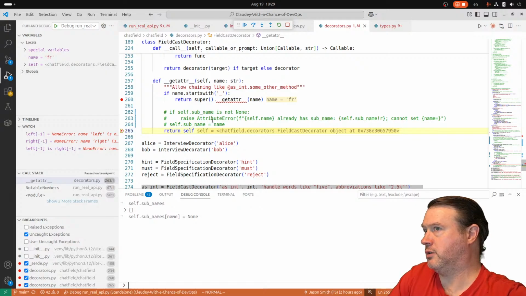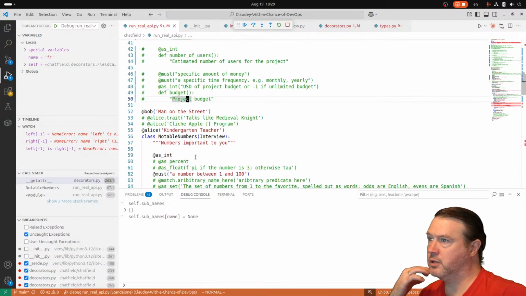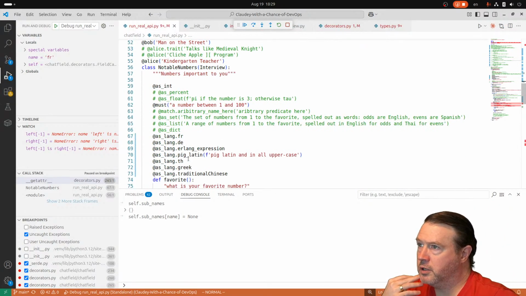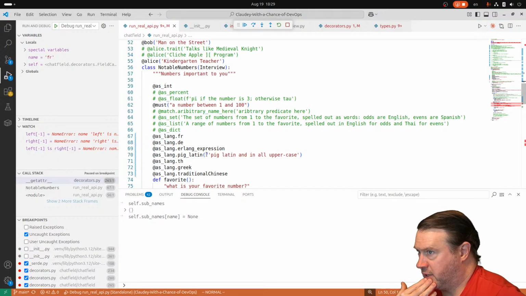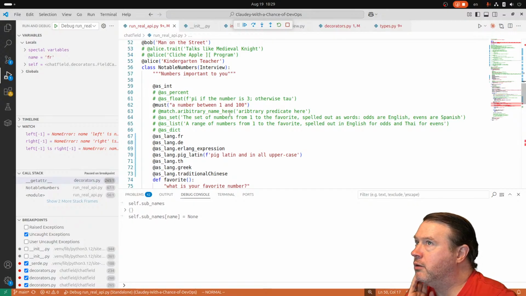And so that's queued it up. Although the problem is if I do .pig Latin and I pass it in like this, then it needs to have an underscore call method on it.